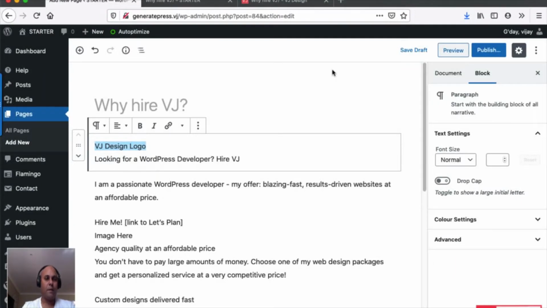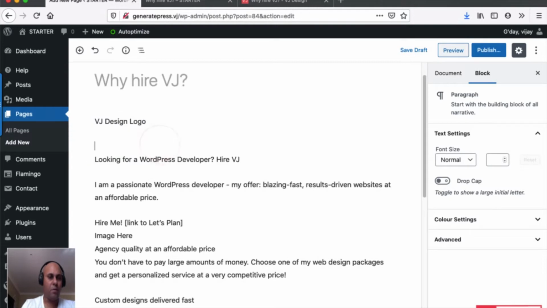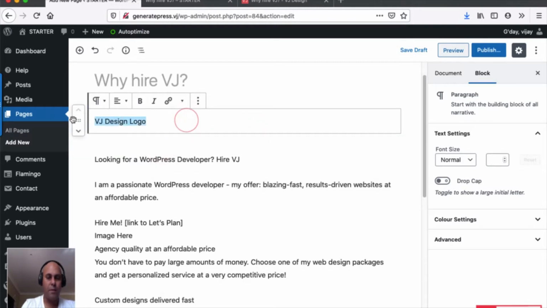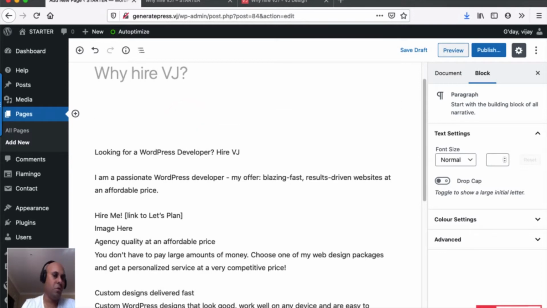All right. Let's take care of the content now. We're going to add a series of blocks and configure them to ensure that we've got the landing page designed exactly the way we want it. So the first thing I notice is I have a hint here to put in the logo. So what I'm going to do here is just remove that and instead choose to put in an image.